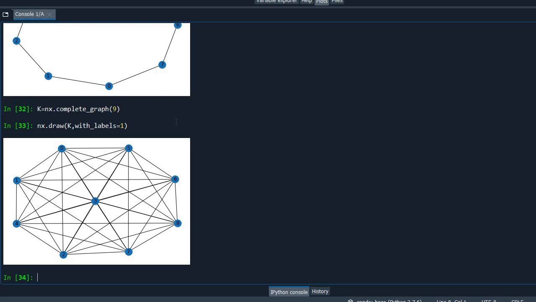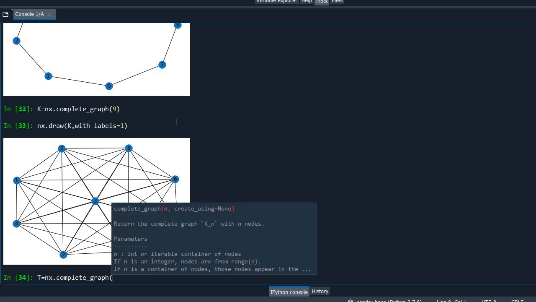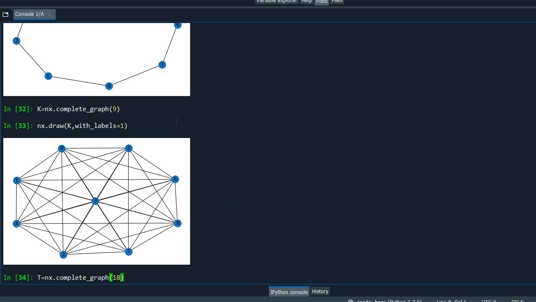Similarly, we can create a more dense graph. For that you don't have to do anything, we just have to create a complete graph with a much larger number of vertices. Let's say 18 vertices.